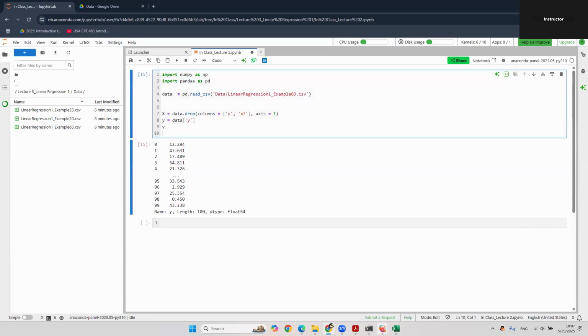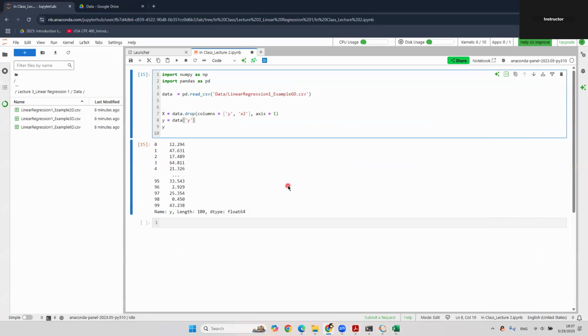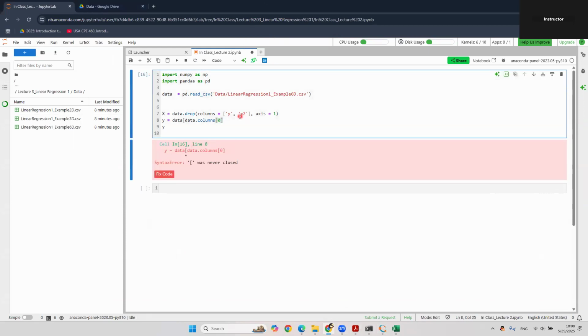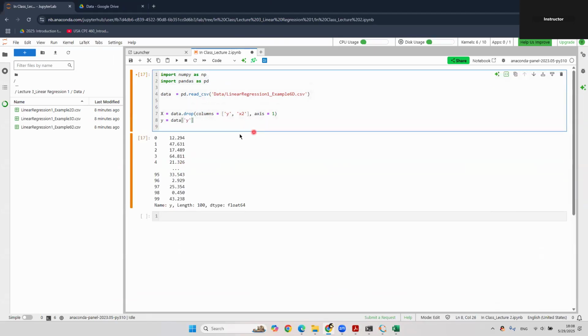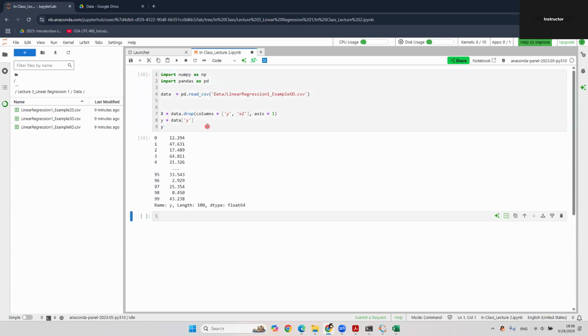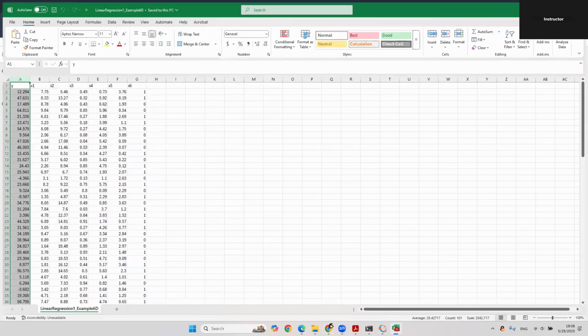Okay. Similarly, if you say, hey, I don't want to use this, you can just use this method. Remember the data dot columns method, data dot columns 0, and it will be the same. I personally prefer to use this method because it's just easier. I always get those kinds of brackets wrong, and typically those names are easier.